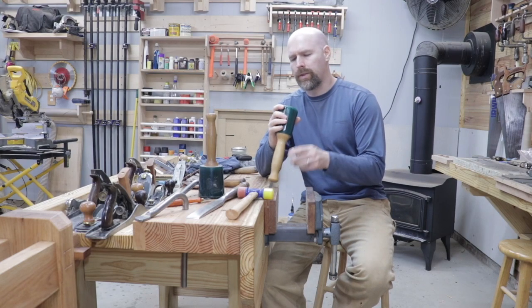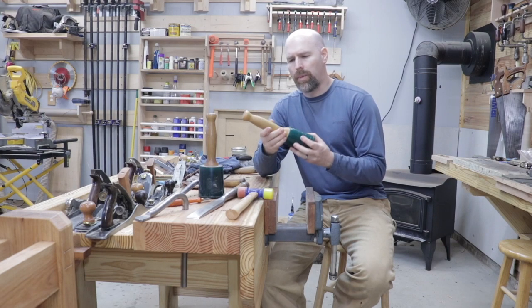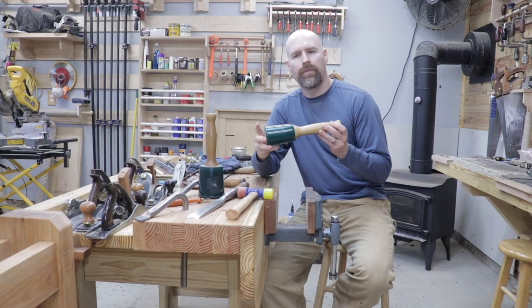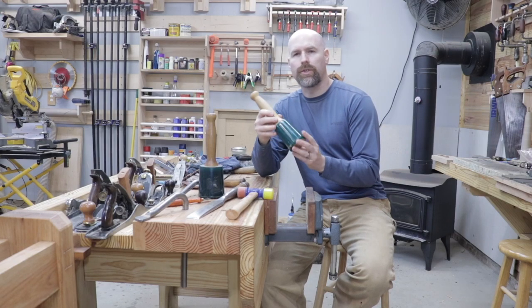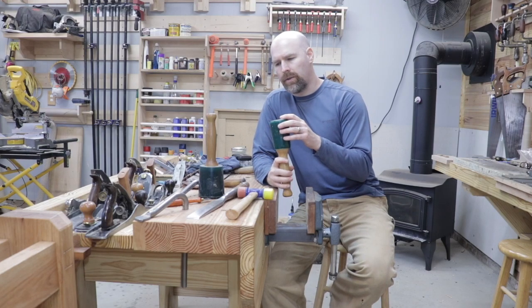This is my Wood is Good 18-ounce mallet. It's sort of an all-purpose shop mallet that I use all the time. And I thought it'd be fun to make a mallet on the lathe that was sort of the similar size and shape as this one. This is probably my favorite mallet that I use.